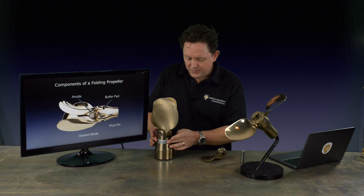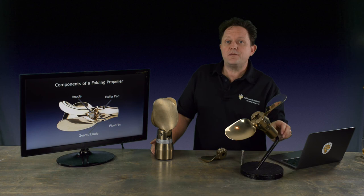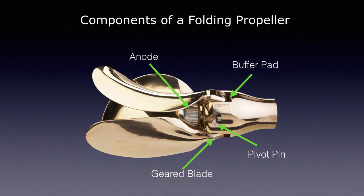They always have a zinc — you can see on this one here, it's actually embedded. This is for a sail drive system. This is a shaft vessel, a small one, 12 inch, so this one wouldn't actually have one on. You'd rely on a shaft zinc to protect this one from cathodic action. And then you can see on the image there, in the centre, buried inside, there's what we call a bullet zinc that sits there.